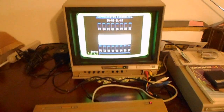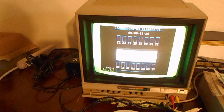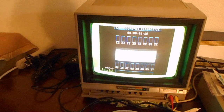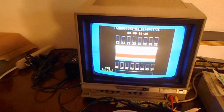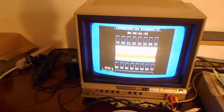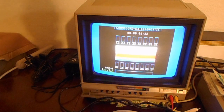Does it get any closer? I don't know. Let's see. There we go. Guys get a better shot at it. But yeah, it just runs through the checks. It's at RAM 6 right now. It started off with a 9. It's going back and forth between 9 and 8, 6. It'll be going through all the stages. And now it's back to 1, 2. So it'll just keep on testing until I tell it to stop, basically, until it goes right to the end.